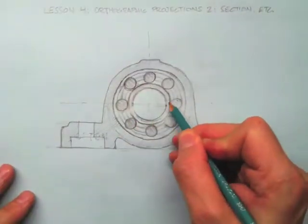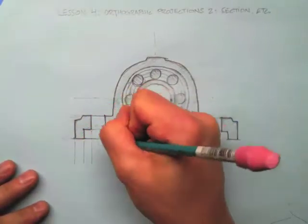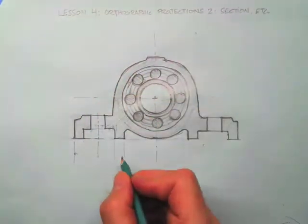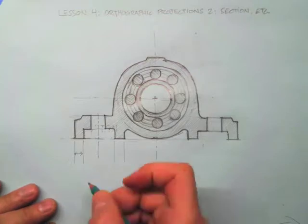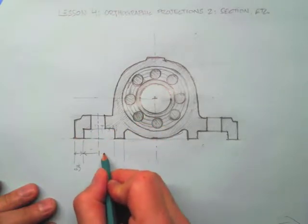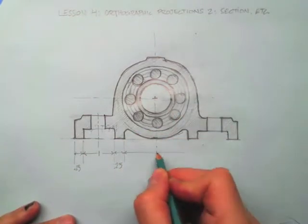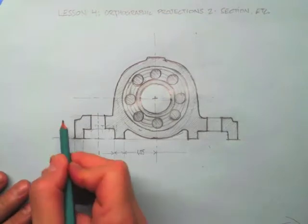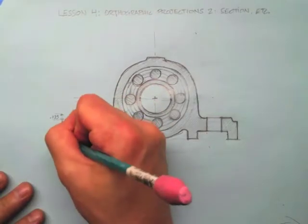Now, often a design section will tell us a lot of information about something, and we want to specify the dimensional constraints of the object. To do that, we're going to dimension the object with a dimension string, which is a series of lines extending but not touching the corners of the part. Once I have drawn my extension lines, I draw arrows between them. Wherever possible, I want to put the dimensions between the arrows. Where there's not enough space to fit those dimensions in, I want to leave space below the dimension string to put those smaller dimensions. Whenever possible, your dimensions should align with each other and be written in the same size font.